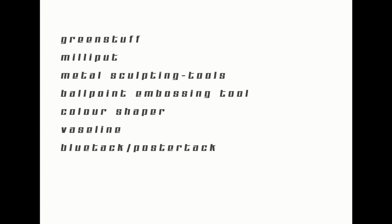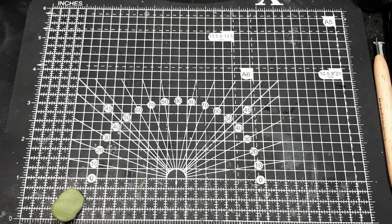You will notice that I've actually added milliput to this list as well. And the reason for that is because if you mix milliput with Greenstuff, it dries super hard, so your cape won't deform when it's cured. This is something that happens a lot when you thin Greenstuff out because it's still quite malleable even after it's cured if it's really thin. With that said, let's kick it off.